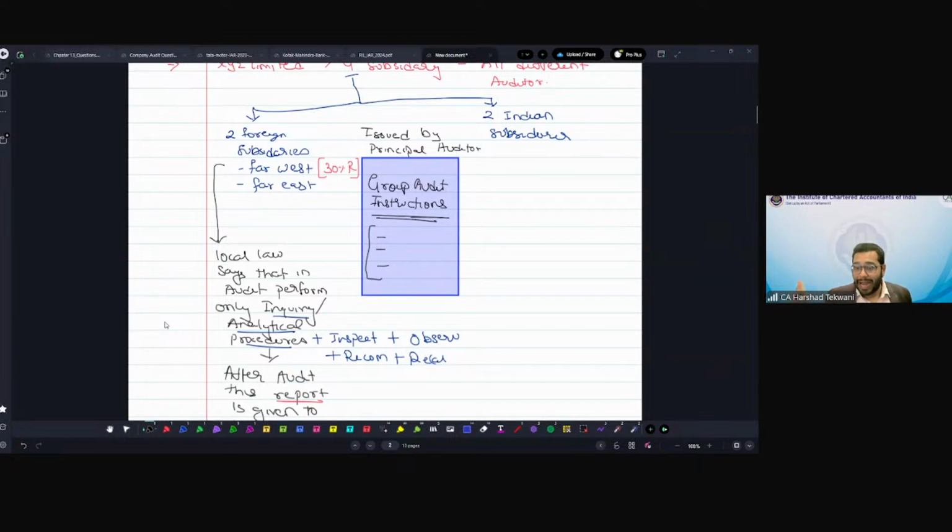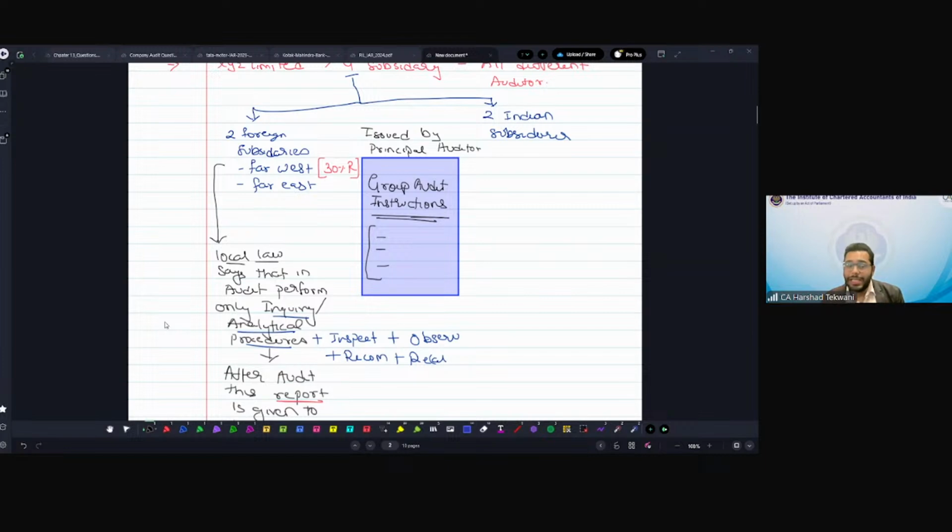What are the standards that you require them to follow? For example, sometimes we ask them which set of auditing standards they are following, whether ISA, International Standards on Auditing, or some other local standards. Then at times we have to perform a gap assessment between the standards. Let's say they are following local standards. We are required to perform a gap assessment between the local standards and the international or Indian standards, to find the areas where the local standards lack, where we need assurance. If we identify something, then we have to specifically tell them that these are the additional things that you need to do.